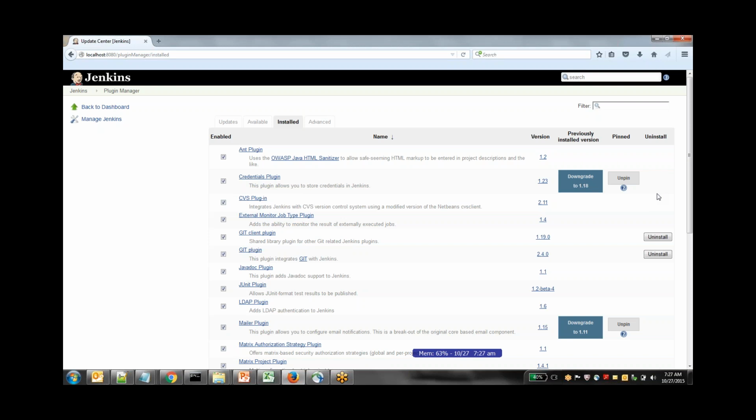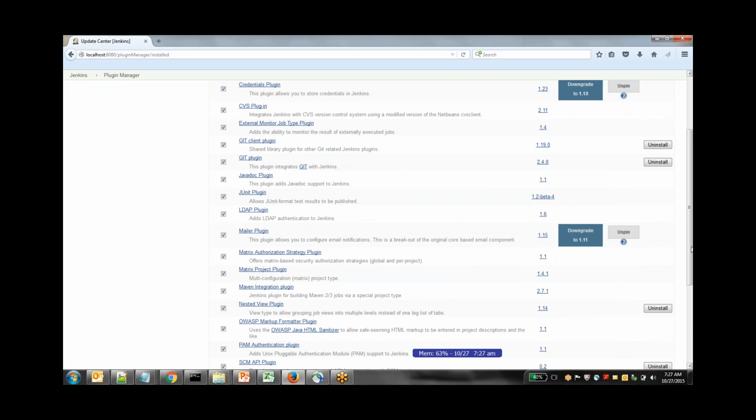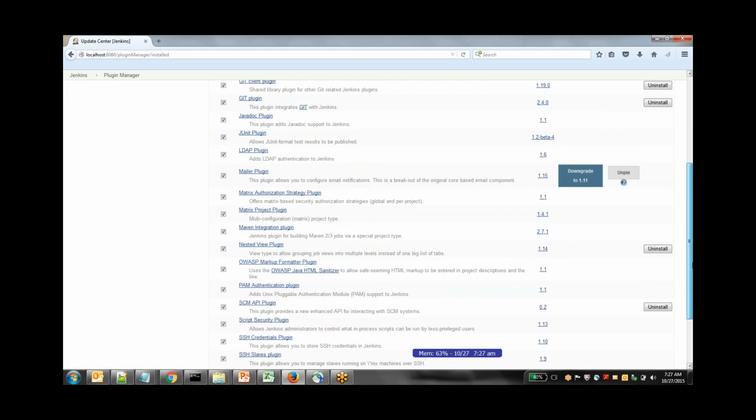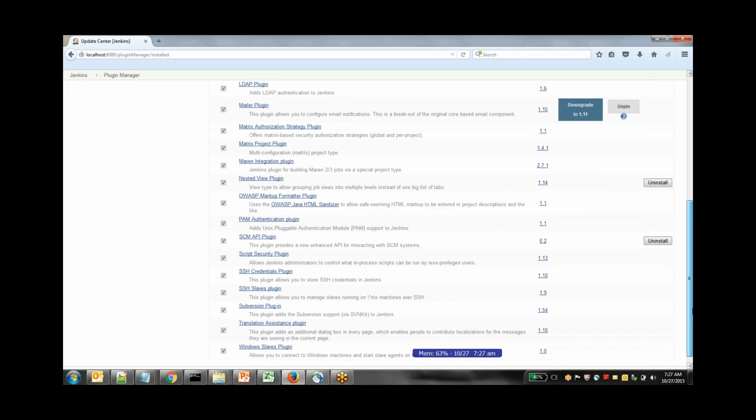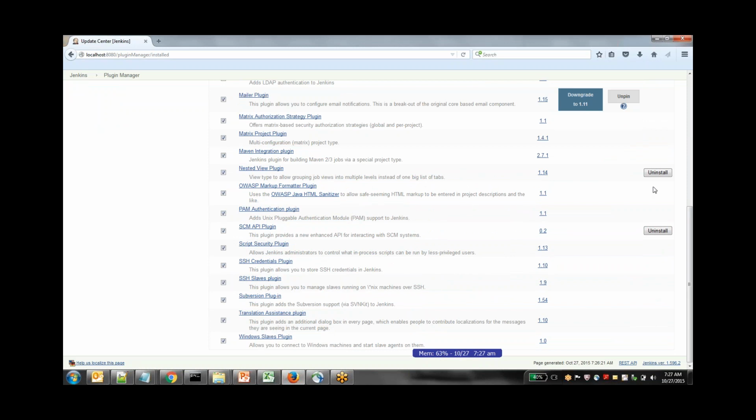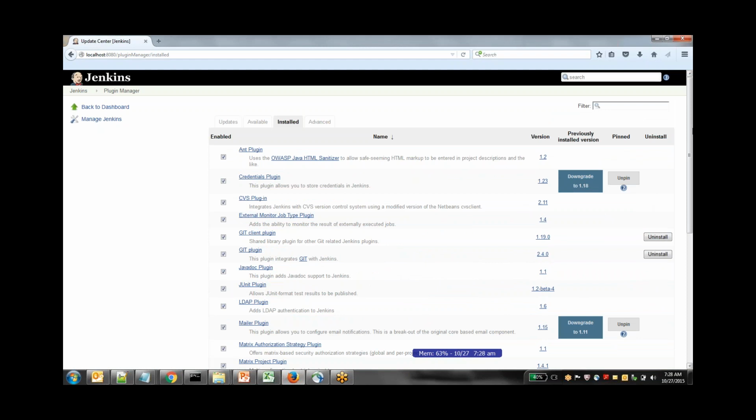Okay, so if you remember, I told you in the first class I installed a plugin for Git. So this is the plugin. Like that, we would have installed a nested view plugin. See, this is the plugin I was just referring to some time back. So any specific plugin that you install for some purpose or for creating some processes will be listed here, showing an uninstall option. Other than that, any plugin you see here is a default plugin.